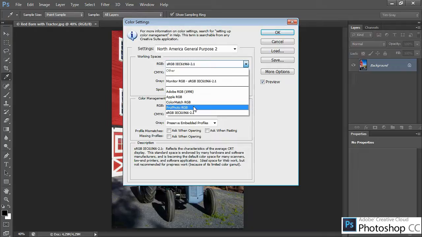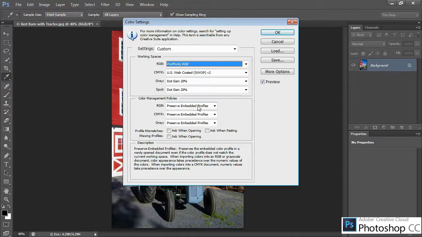It is important, however, to keep in mind that with ProPhoto RGB, because the range of colors is so absolutely huge, there is a high risk of posterization if you're working in the 8-bit per channel mode. So while I recommend ProPhoto RGB as your working space for RGB images, I also highly encourage you to always be working in the 16-bit per channel mode. For other situations and in certain workflows, it might be appropriate to use the sRGB color space. This can be thought of as a color space ideally suited for digital displays. And for other situations, Adobe RGB is also a good choice, especially if you'll be printing your images. But again, the widest range of colors is available with ProPhoto RGB, and so that's what I recommend here.